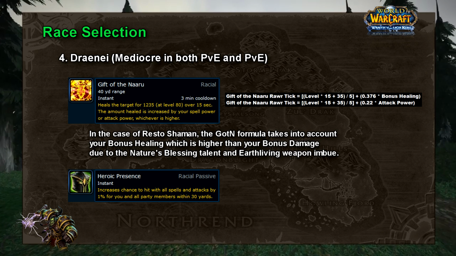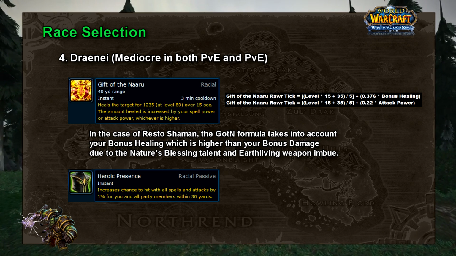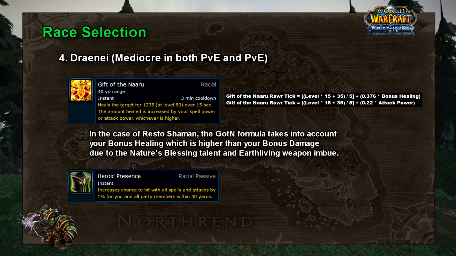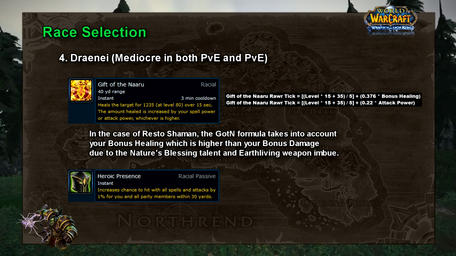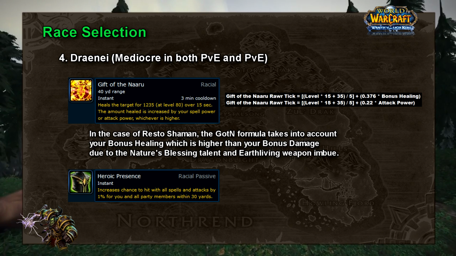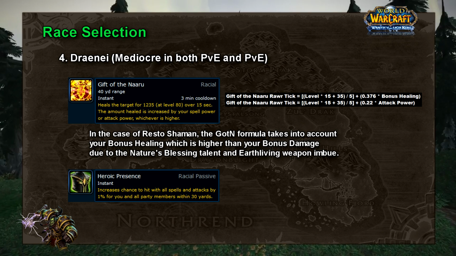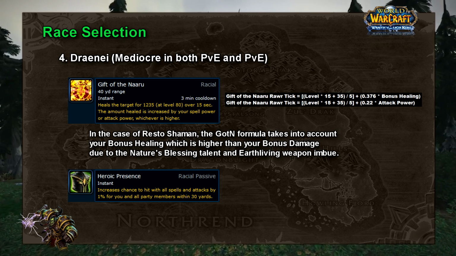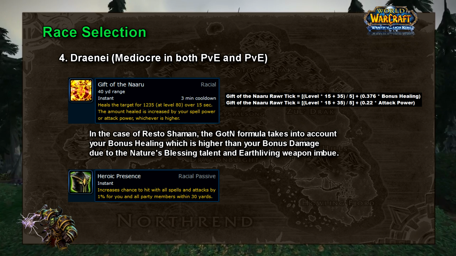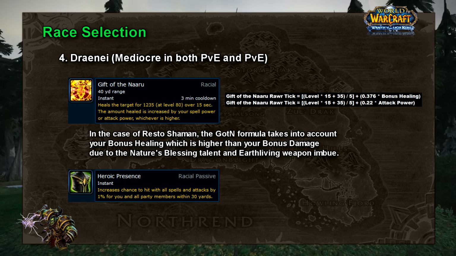For the Alliance, we only have one choice and that is Draenei. Gift of the Naaru is a heal that ticks 5 times over 15 seconds and has a 3 minute cooldown. The heal scales with your level and spell or attack power, whichever is higher. In the case of Resto Shaman, the formula takes into account your bonus healing, which is higher than your bonus damage due to the Nature's Blessing talent and Earthliving Weapon imbue. Heroic Presence is another passive ability that increases your and your party members' chance to hit with spells and attacks by 1% within 30 yards.